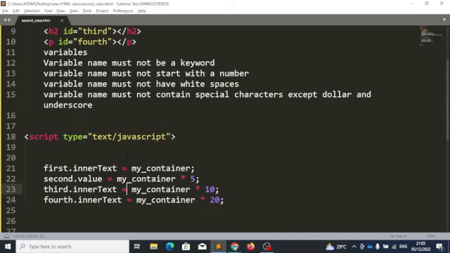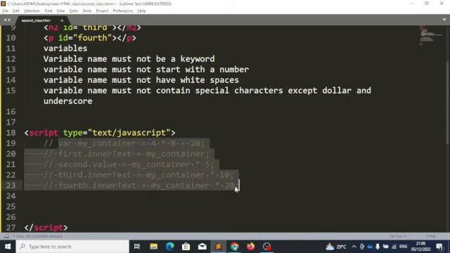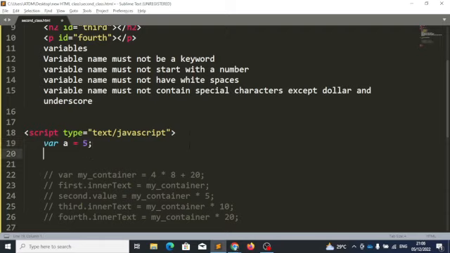Okay. Lastly, before we leave this part, I want us to look at some little things on variable so that we understand how it works very well. Now, I will bring this back and comment out all of this. So, let's say I say var A equals 5. Of course, if I say alert A, it will give me 5.